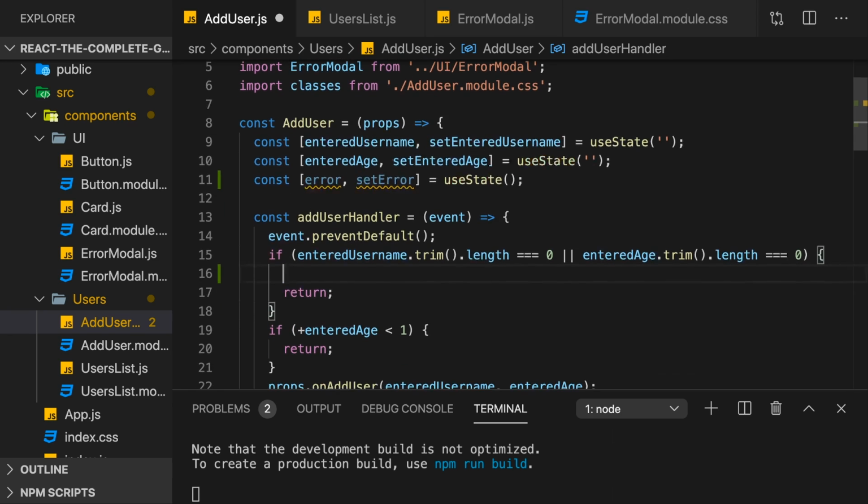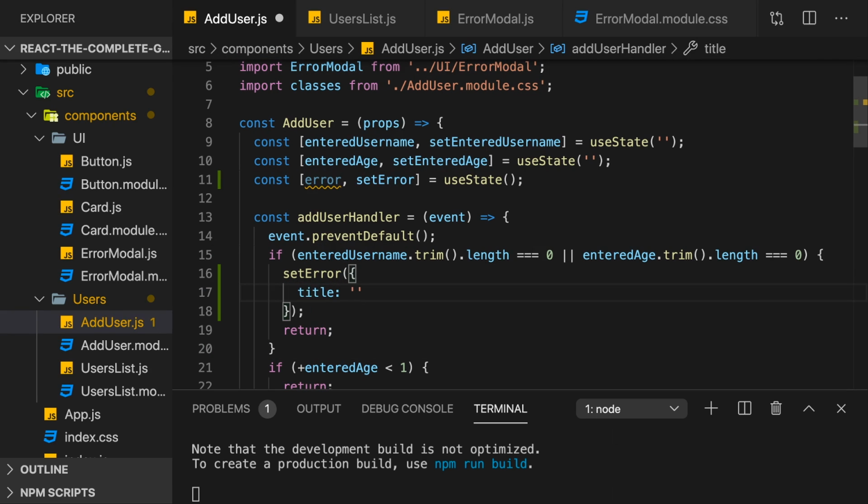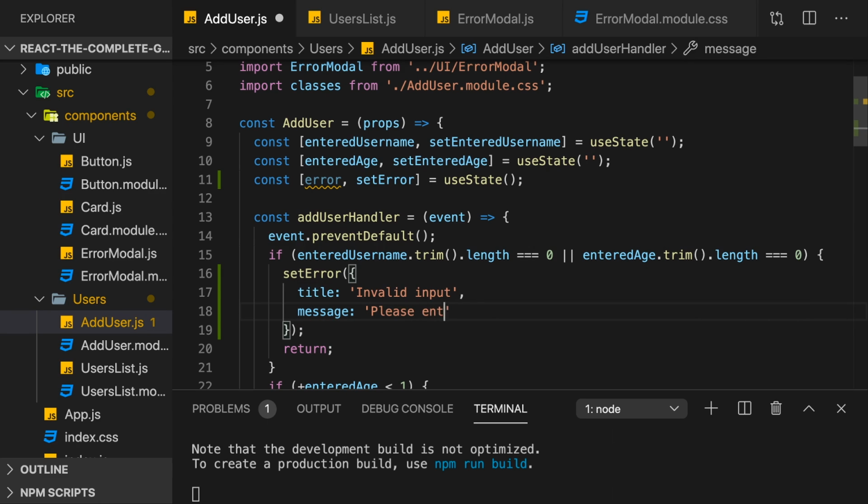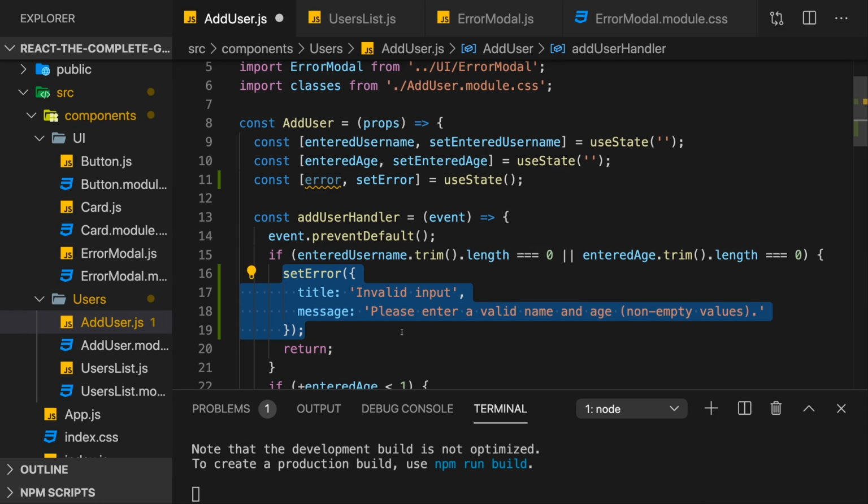So here, in that first validation part, I will call setError and set this to an object where I want to have a title, like invalid input, and a message where I say, please enter a valid name and age, non-empty values, something like this. And this will set the error state.